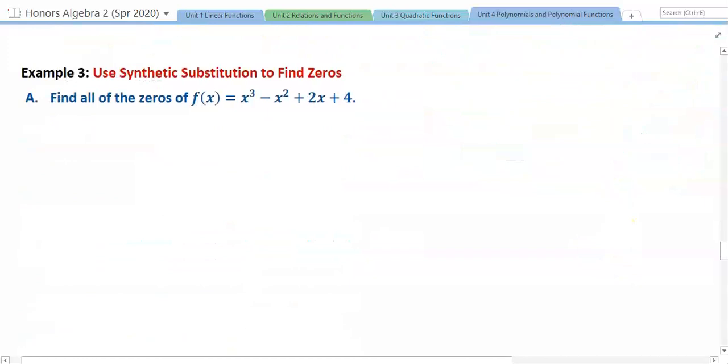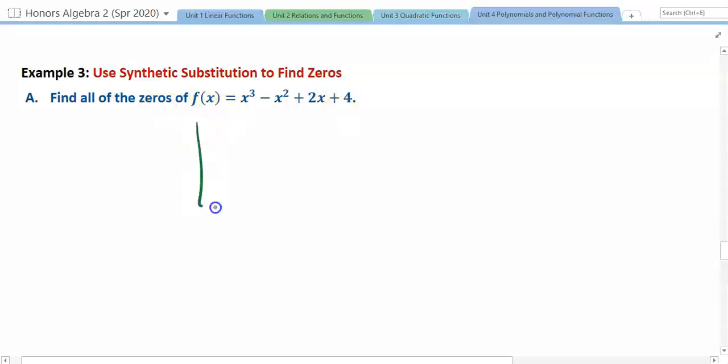Now, we could use synthetic division to find our zeros. And so one of the things that we didn't talk about, and this is one of the lessons that we skipped, but understanding that when the remainder of synthetic division comes out to 0, what it means is we found one of the factors, right? And if it's one of the factors, that means we could solve that to find one of the zeros or roots of the function, okay? And so find all the zeros of this.